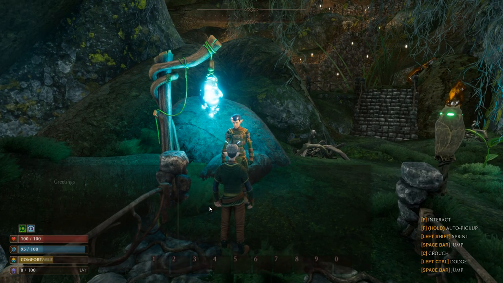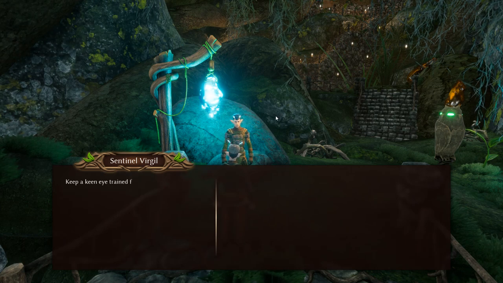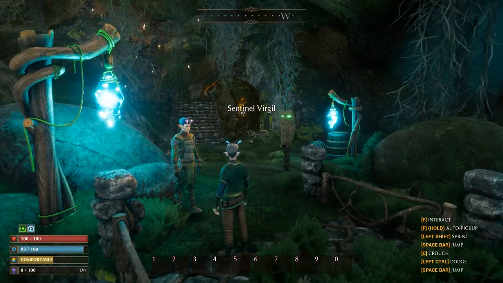Sentinel Virgil, I have to talk. Greetings, I've been tasked with meeting all Vanguards before they leave the burrows as I have crucial information to impart. Keep an eye trained for the owl effigies. They are scattered throughout the area and provide useful hints and tips to help you survive. Outside you'll find Captain Herney. He will help you in the first days outside the burrows. Thank you.